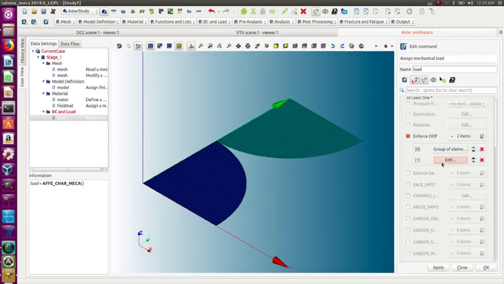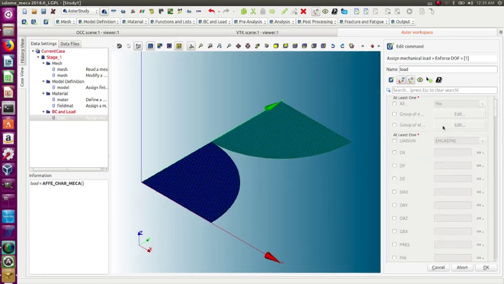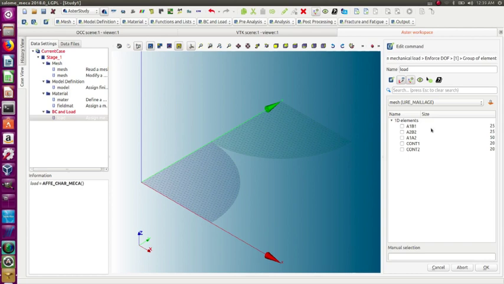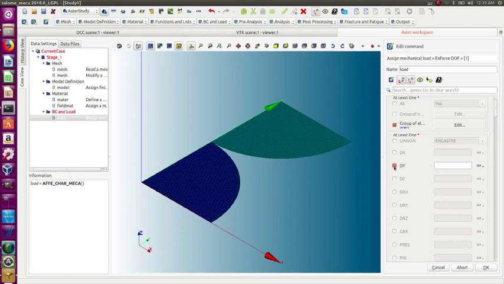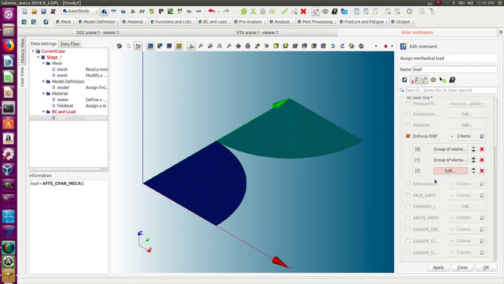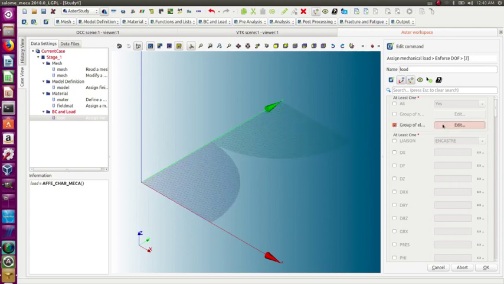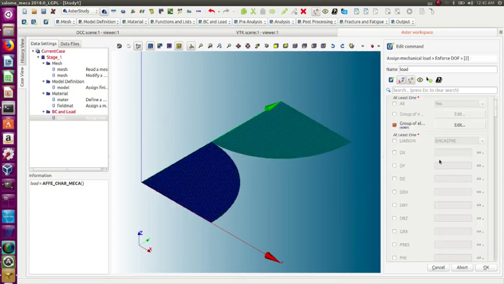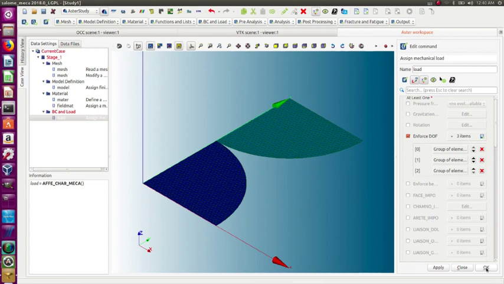Now let's add another one on that group of elements. So A1, B1, I think that's, yeah, that should be this one here. Well, we don't see it because there's the axis, so I think that's it. But the number of elements is 25, so that's correct. dy, and here we want 2 millimeter. Okay, 2. And let's define a third one. Group of elements A2, B2. And here we have -2. Okay, and that's done.